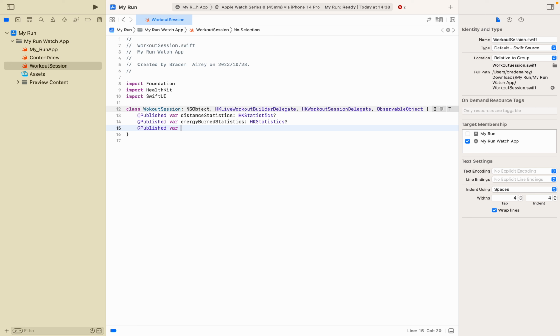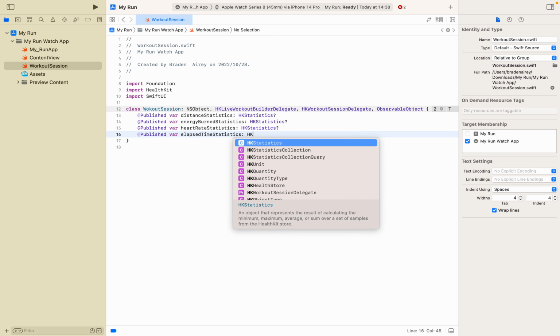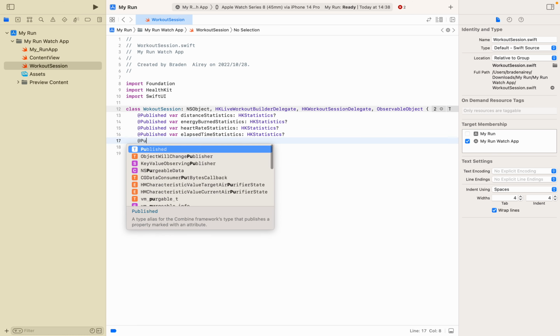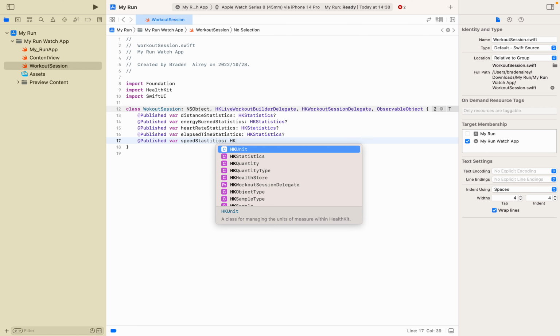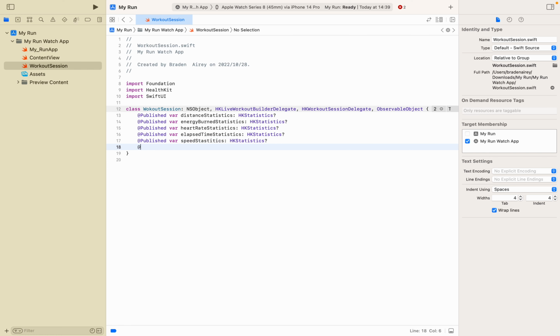And then we'll have a heartRateStatistics, HKStatistics. Now we'll have another one named elapsedTimeStatistics, HKStatistics. And then another one named speedStatistics. That was our last statistic variable.